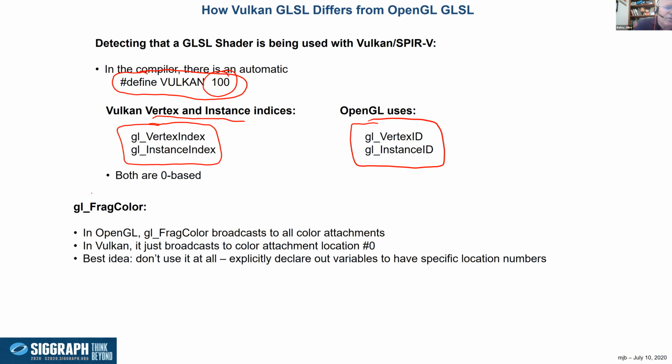FragColor. When you learn GLSL for the first time, you're very reliant on FragColor. In OpenGL GLSL, it meant that it broadcasts that value to all color attachments. If you wanted a vec4 to go to just one color attachment, you would set up a separate variable for that. Okay, FragColor in Vulkan actually behaves even differently from that. And so I recommend you don't use FragColor at all, just explicitly declare what output vec4s you want coming out of the fragment shader.